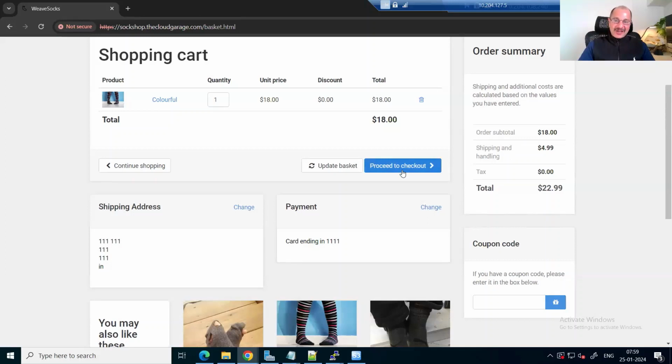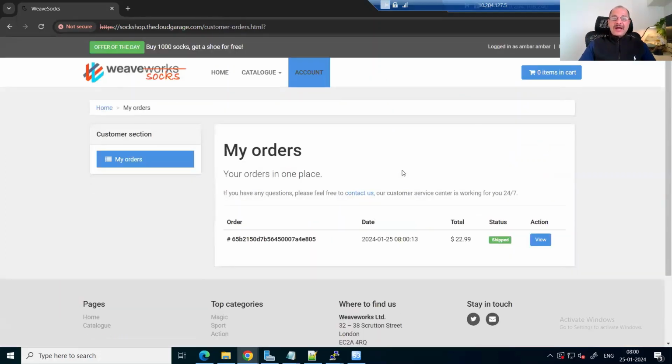Queue processor. So when I hit proceed to checkout, obviously there will be ordering that will be done. So it has to be persisted in the orders DB. And to loosely transact this whole thing, there is a queue processor waiting for the orders and the shipping to actually be handled. So let's proceed. You can see that an order ID has been generated, and the status is shipped. So we know that the queue processing is working, which is the RabbitMQ part of it.